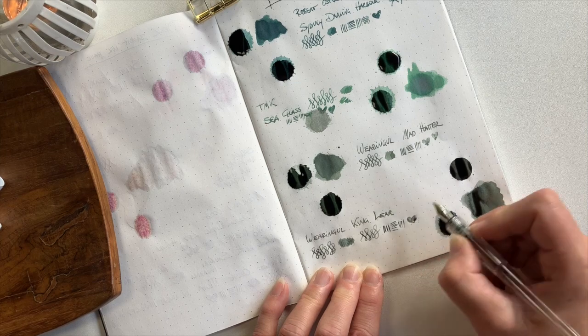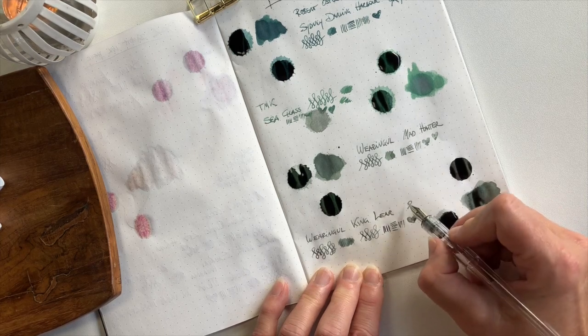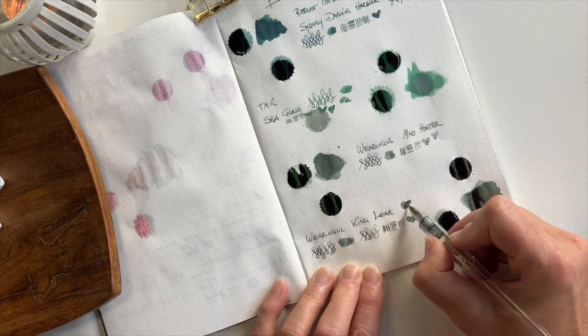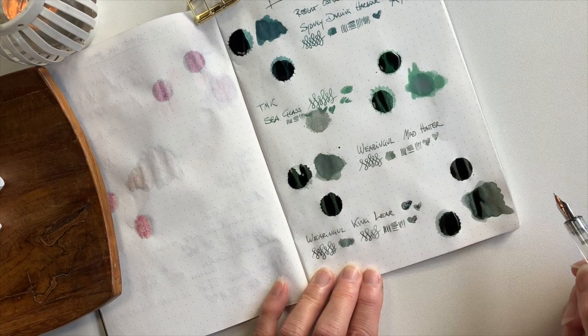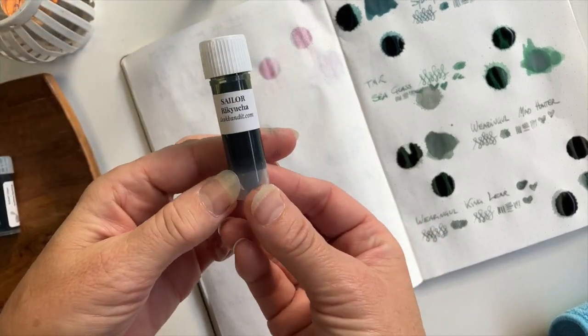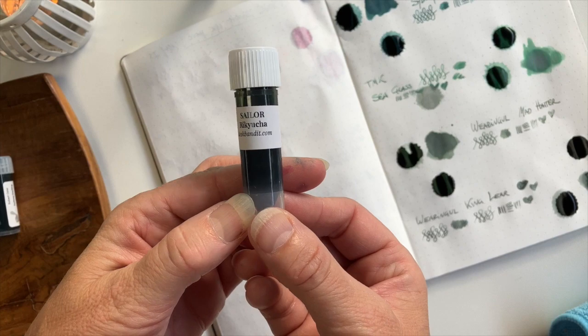So this Warringle Mad Hatter and this Warringle King Leah look very similar in everything. Maybe the only difference is that one's got a shimmer and one doesn't. Interesting to see once that dries, the shimmering properties. So the next one I've got is Sailor Rikyucha.